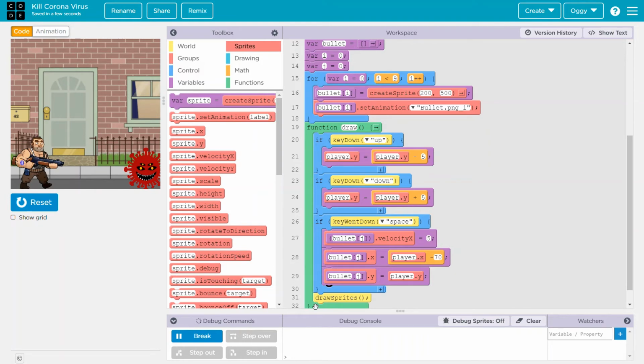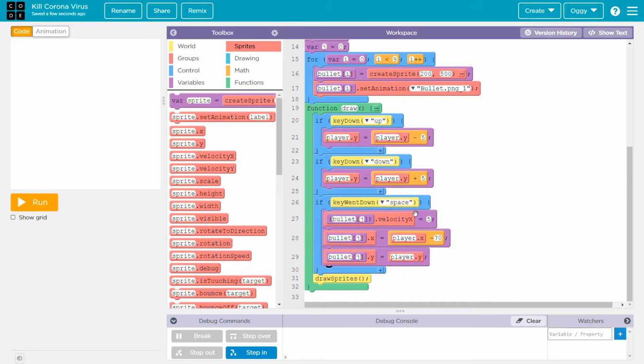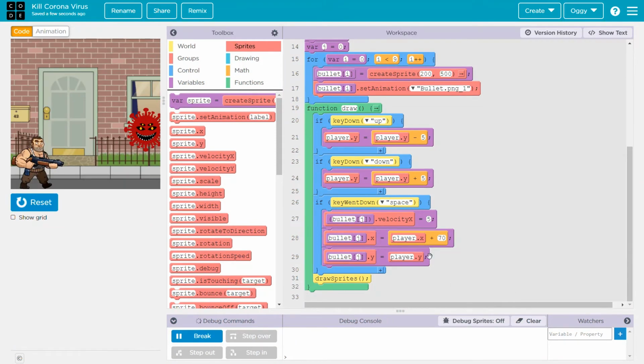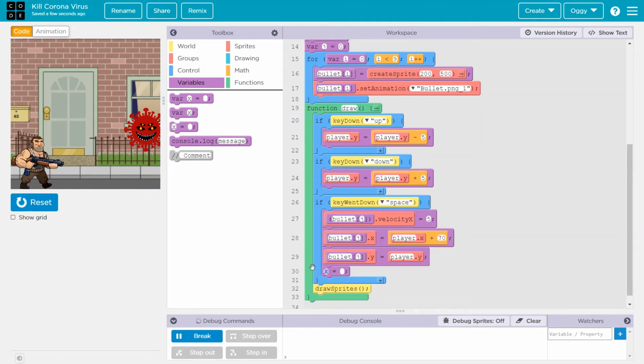See, now you can see that it is coming again and again. Only one bullet is coming again and again when we are pressing the space bar. So now for that, we will take this block and here we will write J, the variable that we created.